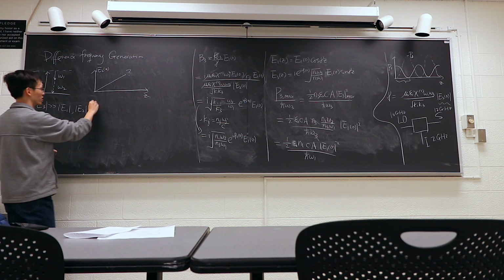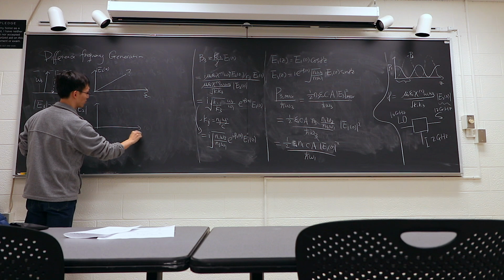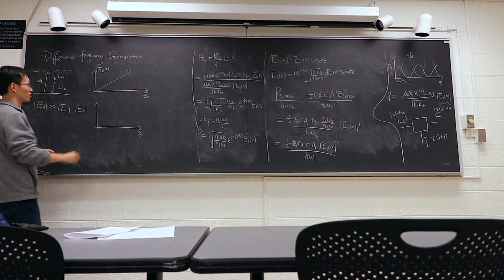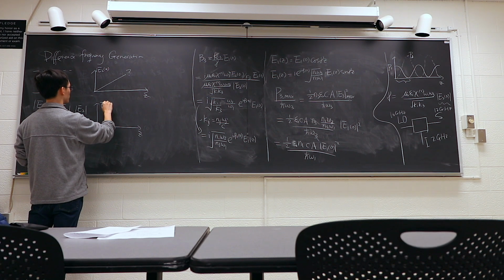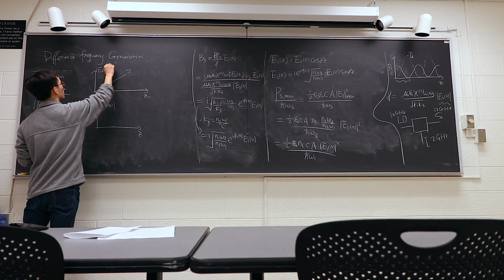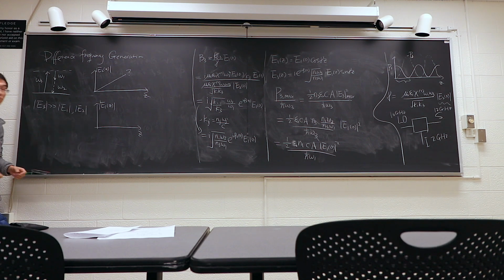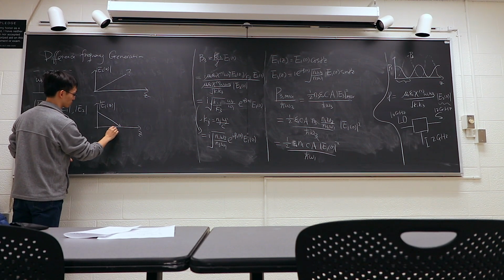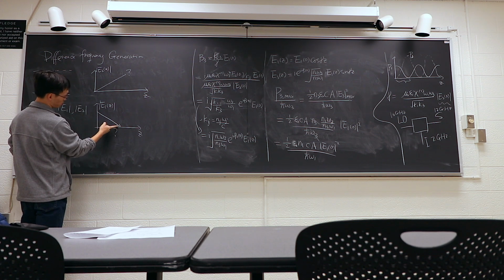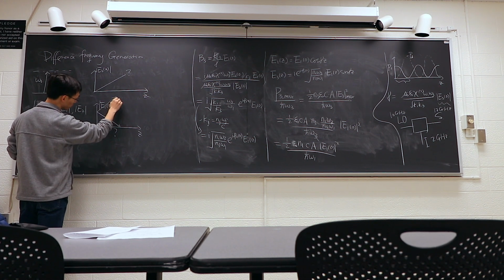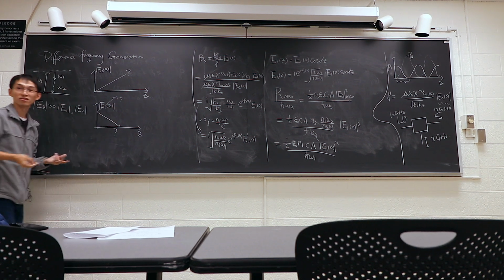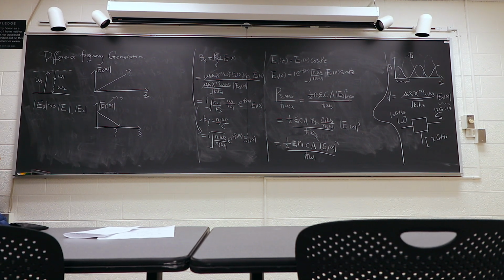Okay, so. I think it would oscillate again. Sorry? I think it would oscillate again. You think it's oscillating again? Okay. What about E1? Is it going down? Is it going up? Does it oscillate? No. No, they can both keep growing if you're assuming that E3 is undepleted. Yeah, that's the beauty of difference frequency generation.